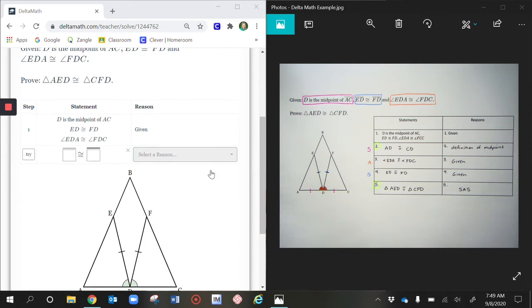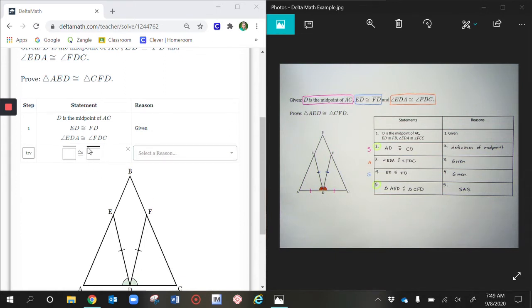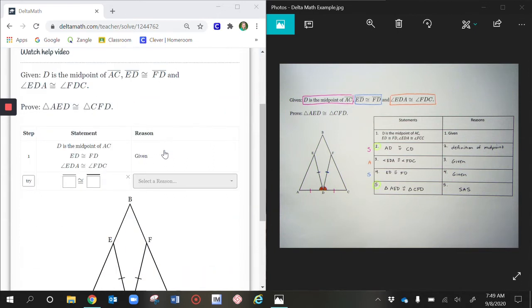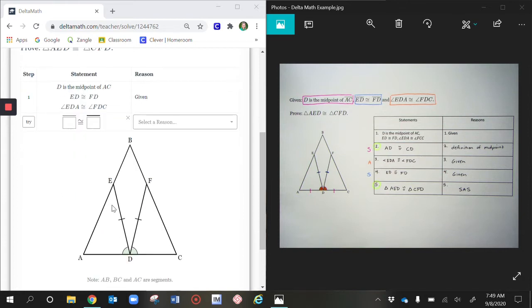Okay, so I thought I should make a quick little video to show you how to work out the proofs on Delta Math, because the way that you have to talk to the computer is a little bit different than if you were just to write it down on a piece of paper. But with that being said, all the proofs that you're given on Delta Math, you should have already worked them out on paper. It's a lot easier to get your thoughts in order when you already have it done by hand and then go, okay, how do I input that stuff into the computer?